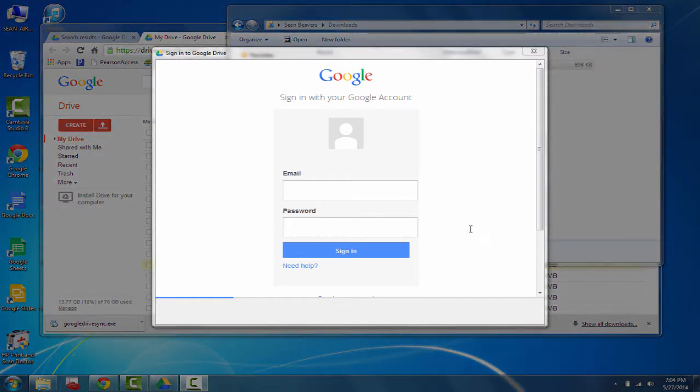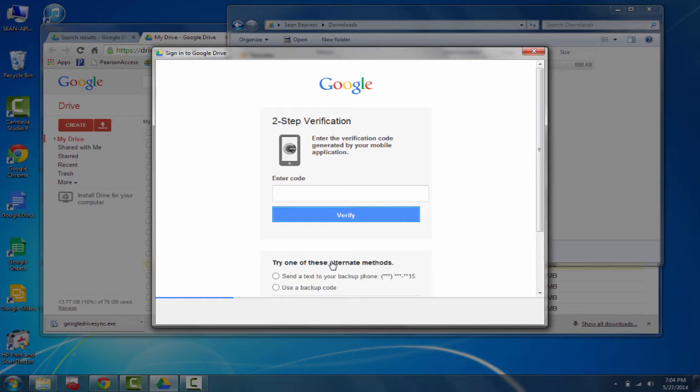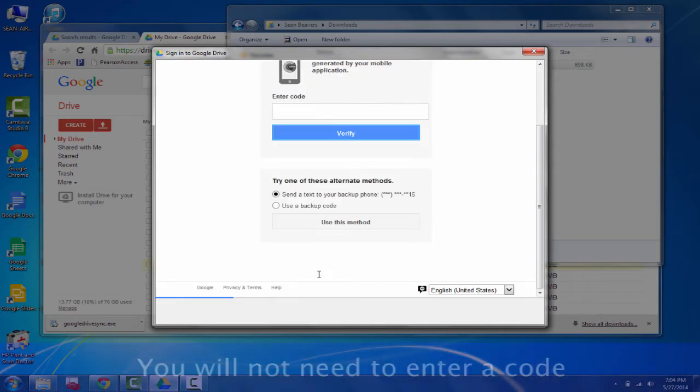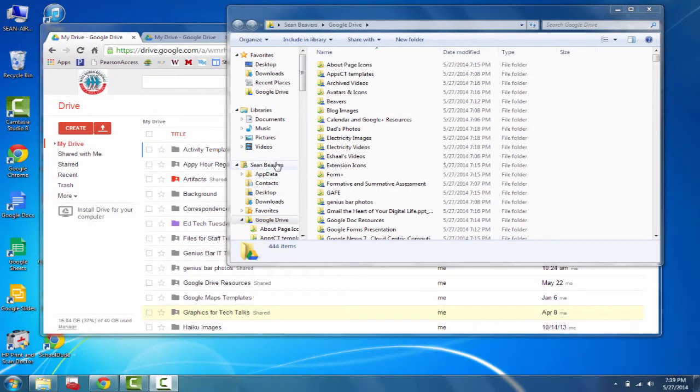So I've already gone ahead and installed Google Drive, and I'm going through the setup process, and I need to sign into my account. It's very important when you do this that you sign into your personal Google account and not the one issued by Wes Morris. So I'm going to go ahead and sign in, and I'm going to need to put in a code for my account. It's created a folder in my home folder entitled Google Drive, and you can see it's synced over all of my folders and files, or at least most of them.